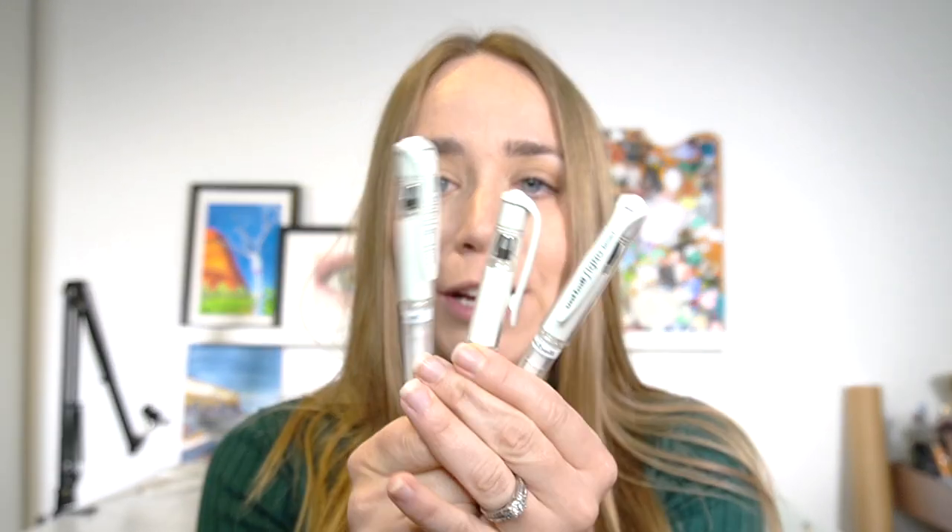So I picked up three of their white Uniball pens and I'm really excited to try them out. I like the feeling of them — they feel a lot more sturdy and better quality than the Jelly Roller pens. There's a really nice hand grip on there and I think these ones are going to be so much better to use. Just the feeling of this alone feels so much nicer. So I've got three of them.